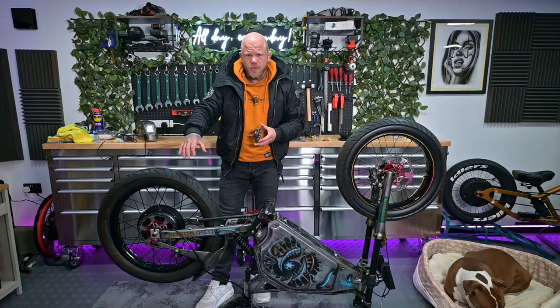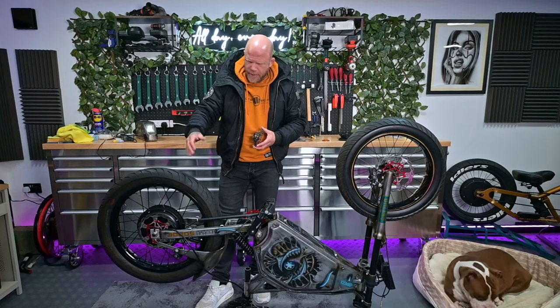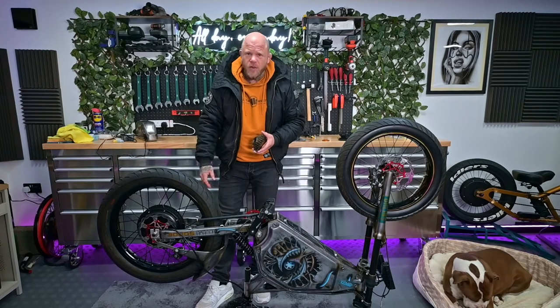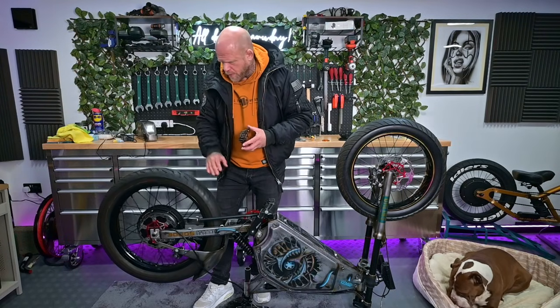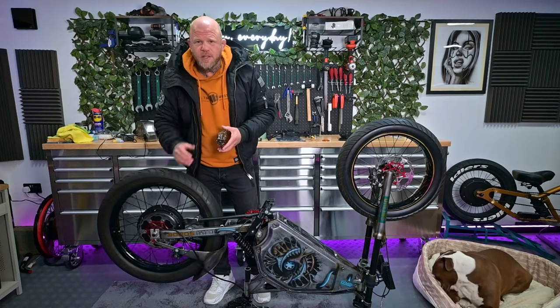I'm probably going to take some measurements and measure roughly the correct spacing I need to move the caliper. There's probably better ways to do it, but for the sake of convenience, I'm just going to use longer bolts and washers to get the adjustment with the caliper. I've told Rob where I'm at on this bike, and he said he's happy enough to adjust the brake himself, but I'd like to get it working at least so I can test ride it with two brakes, if it's not going to be that difficult. So without any further ado, we're going to buzz this back out, zip the freewheel on, and see if we can get this brake somewhat lined up.